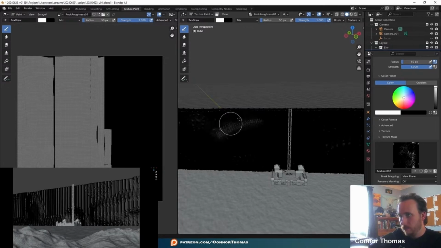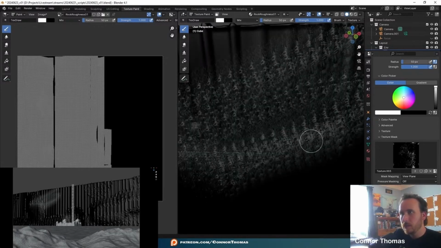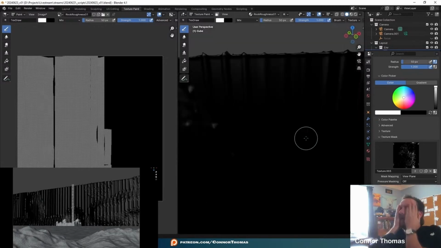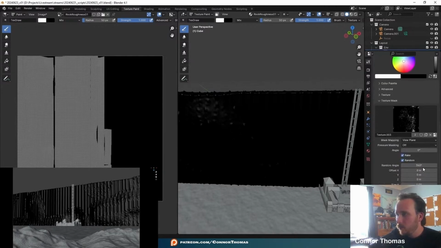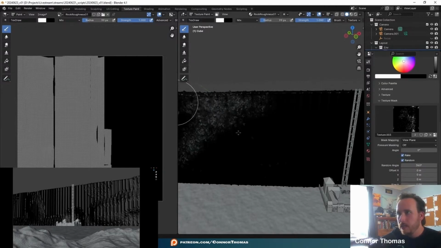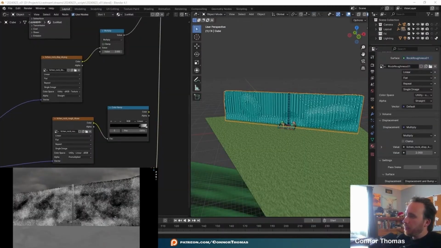And so now if I go ahead and paint, you'll notice that it's painting with a texture. The problem is that it's all over top of each other a little too much, and it looks like I am basically painting or tiling it way too fast. So what we're going to do is select rake here. I'm going to select random, and then I think that should all be good. So random angle, just scale it up a little bit. Now we're just going to paint in from whatever angle we want. I could probably just use this camera angle over here. We're just going to paint in the area in which we want to have this rock material to exist. And there you go. That is pretty nice.